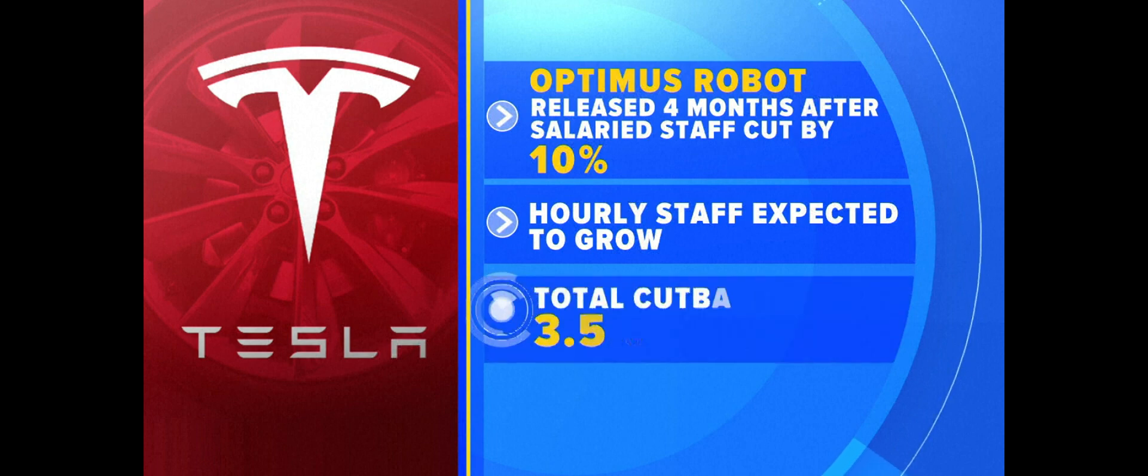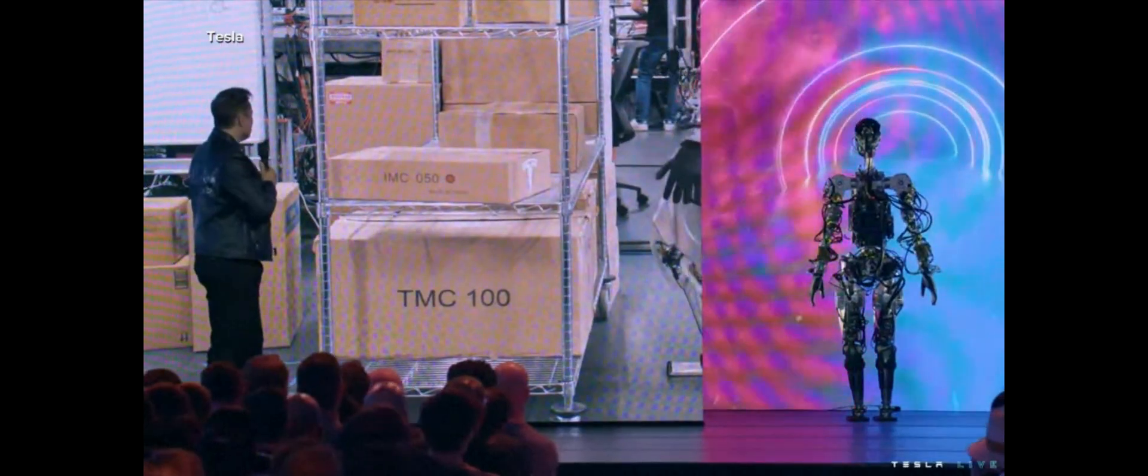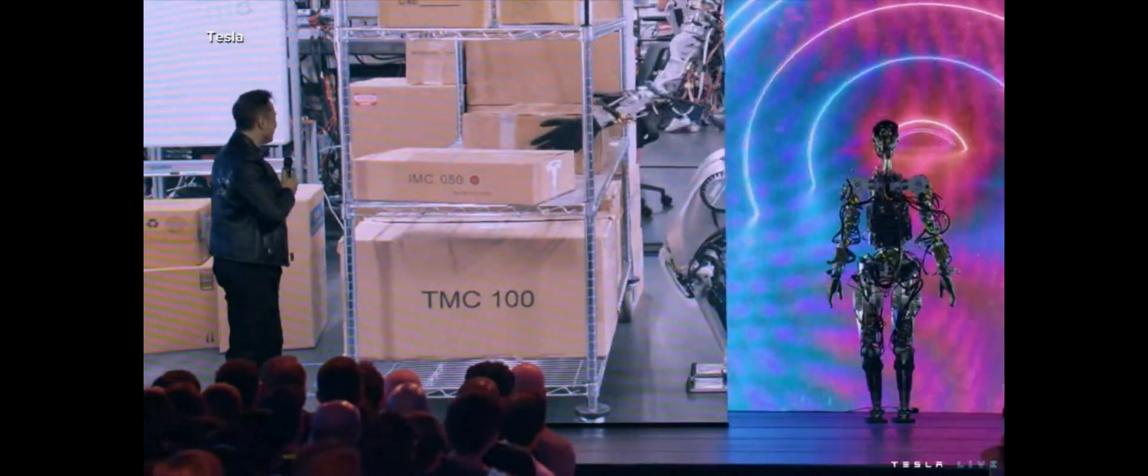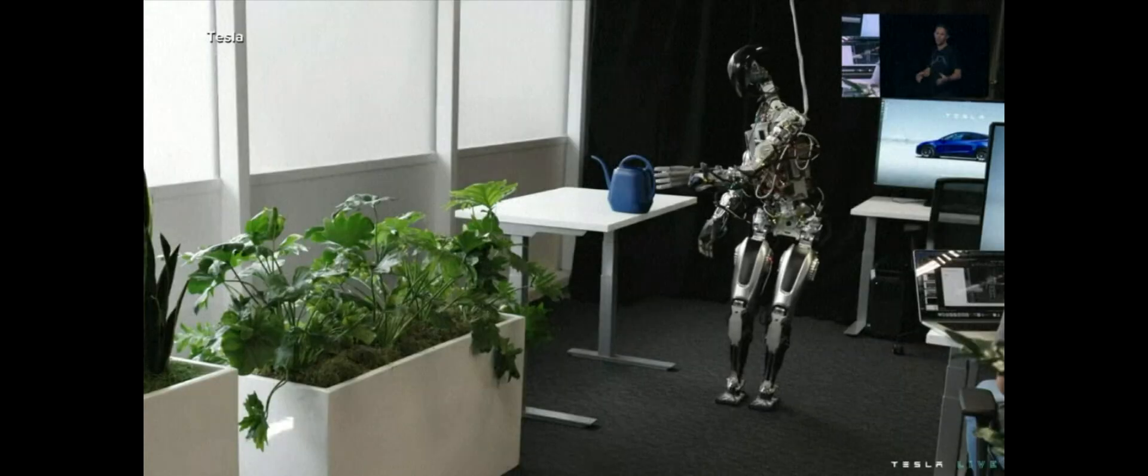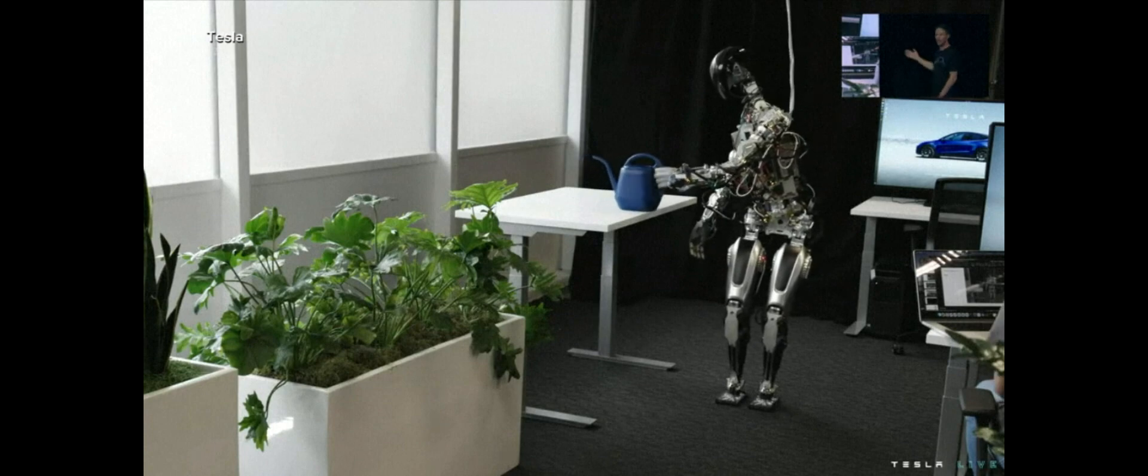Meaning total cutbacks would be only 3.5%. He predicts that this new robotic future, where there's not many human employees, the profits from that and the type of economic activity that will be produced from that will be so great that governments and other entities will be able to afford to actually pay humans to basically do nothing.